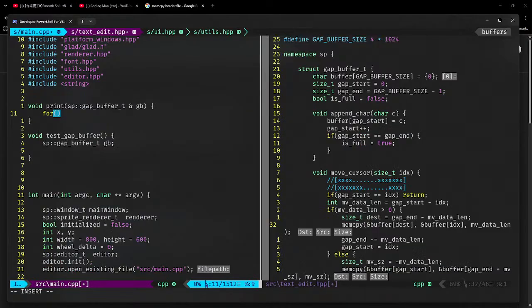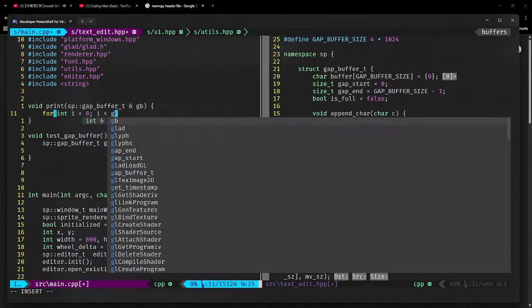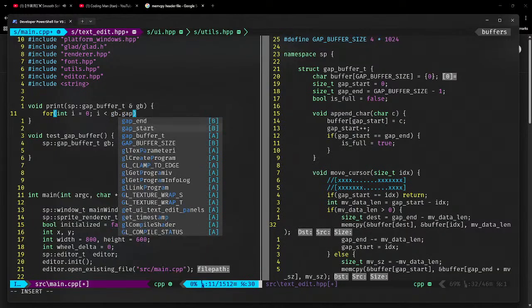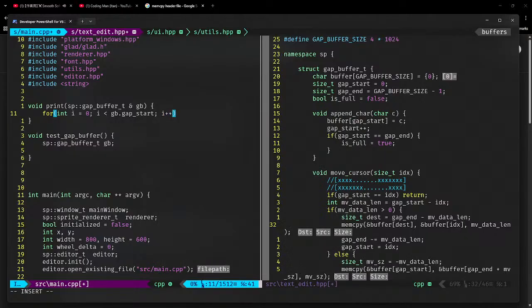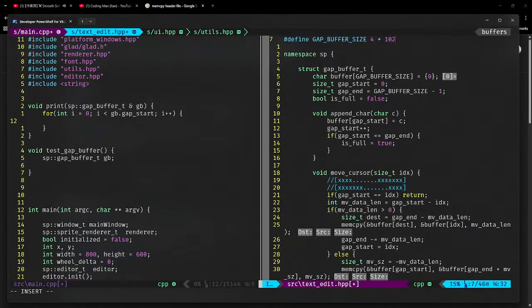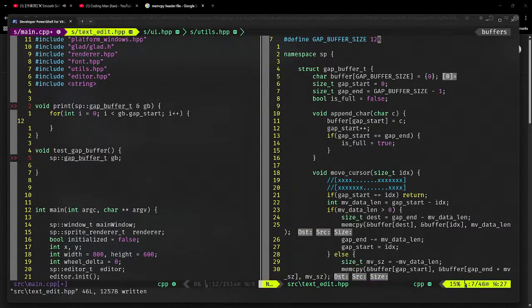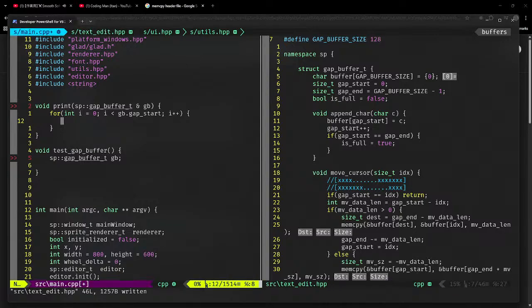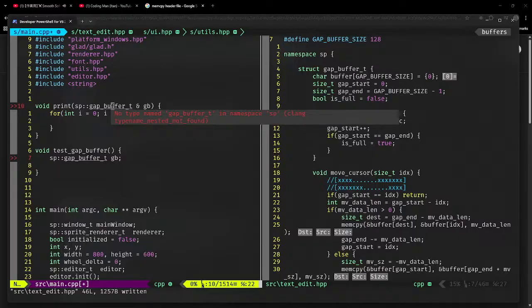So for i = 0, i less than gb.gap_start, i++. Right. For now, let's keep the gap buffer size a bit small, maybe just 128 characters, without semicolon, obviously. Yeah. So now we have this gap buffer, right? Type gap buffer p is not in namespace.